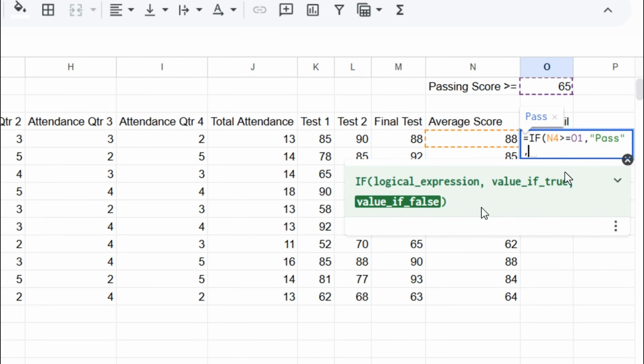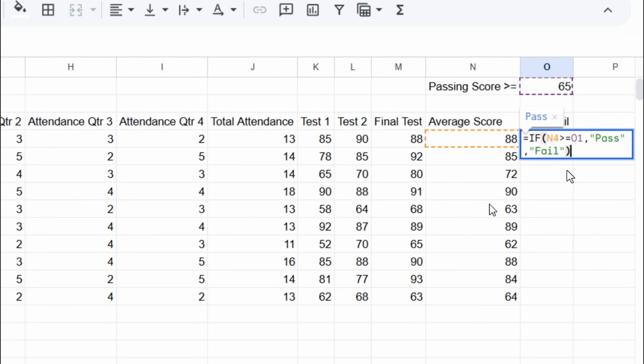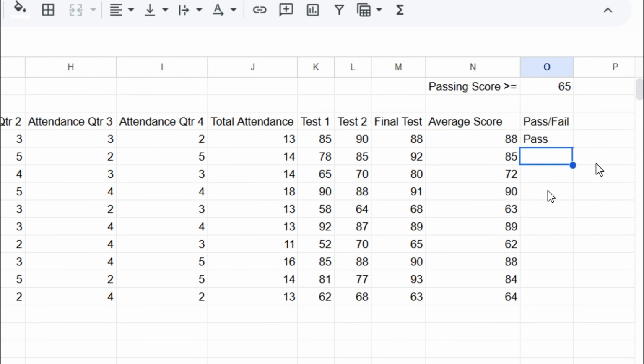Well, if it was not true, they fail. So we would write the word fail. And then we can close that parentheses. So it's asking the question, is whatever's in N4, which is 88, greater than or equal to whatever's in O1, which is 65? If that's true, write the word pass. If it's not true and it's false, write fail. When we press enter, it says pass, which is perfect.